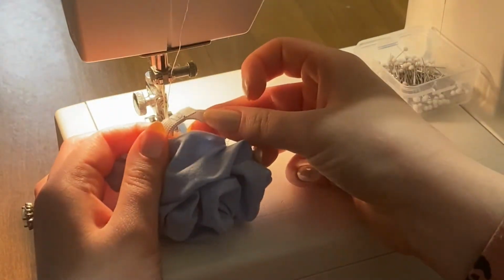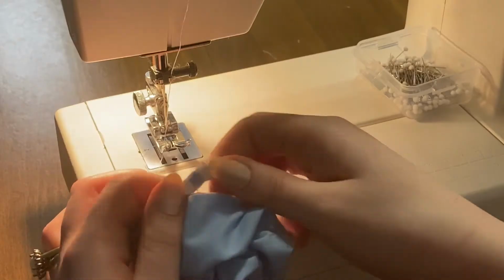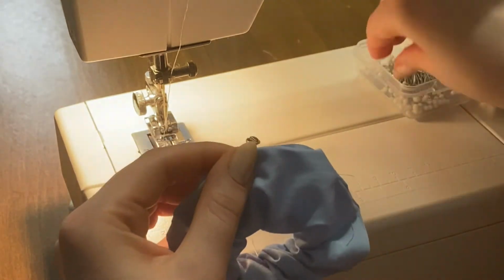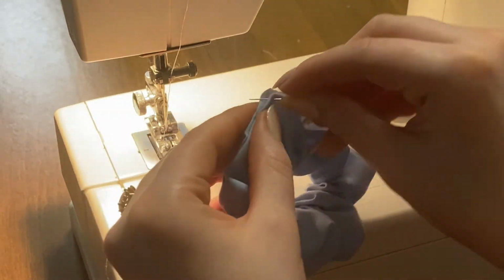So once you've gone back and forth a couple times, clip it, and then all you have left is that tiny opening to close. So go ahead and fold in the raw edges, and then I pinned it, and then you can go ahead and just do a super, super tiny top stitch just to close it. Or if you are more patient than me, you can do a slip stitch and hand stitch it closed. Either way works. I don't think people are really going to notice that much, but I usually just top stitch and I like how it turns out.